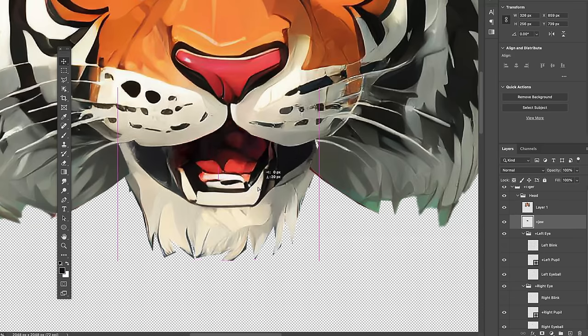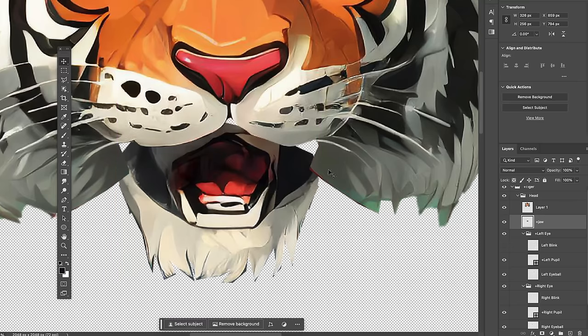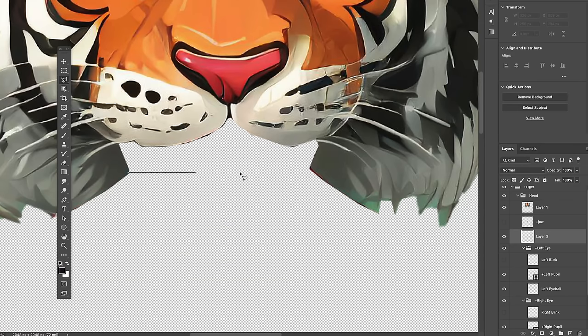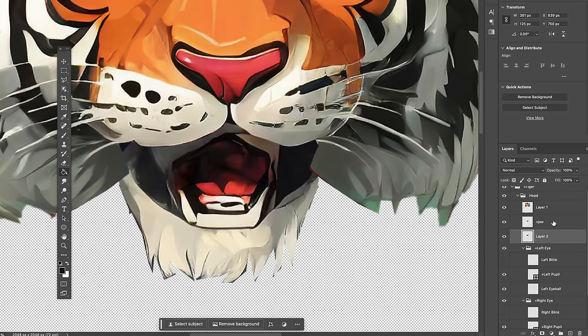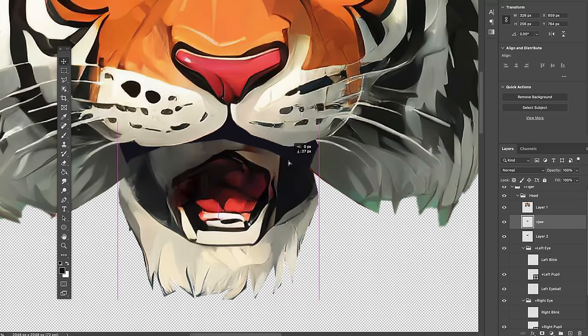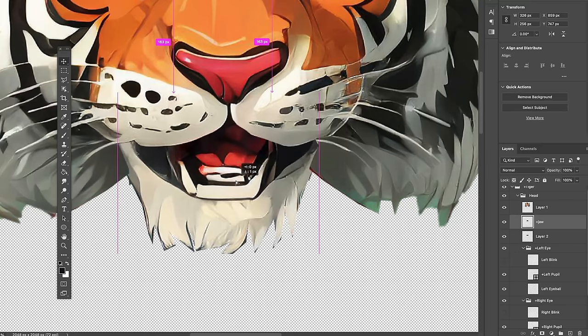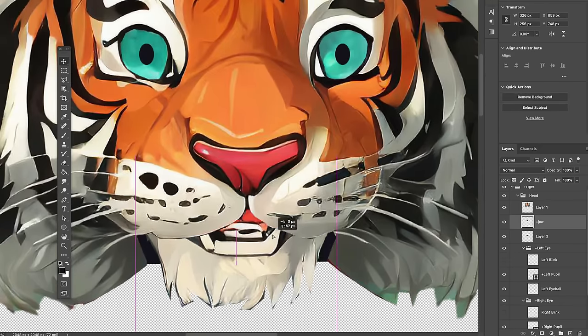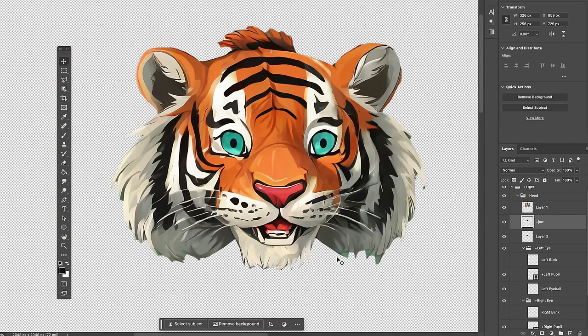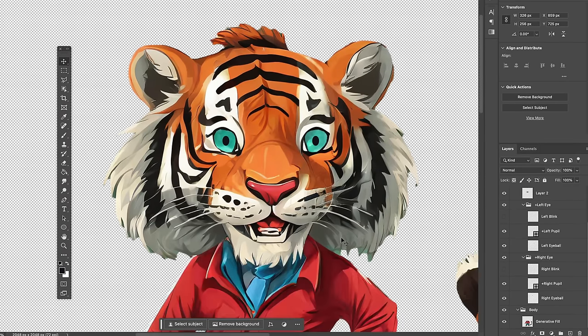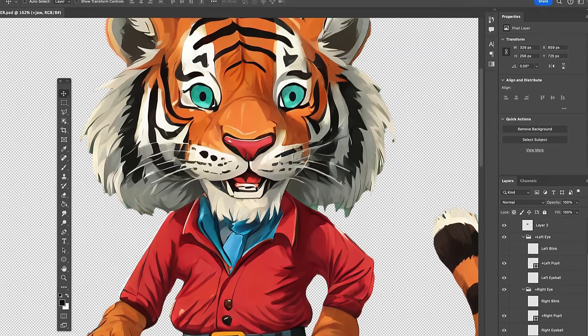Okay, now you'll notice as it's moving, if I get to a certain threshold, I might see some gaps over here and I don't want that. So to isolate that, I'm just gonna make an extra layer over here that's just plain black. So I'm just gonna go here and around and we're just gonna fill that in with the paint bucket tool and make that black. And now when my jaw moves up and down and kind of goes a little bit too far, it's going to be okay. It's gonna look all right. So let's start it in a decent position, maybe like that as its starting position is looking pretty good to me. Let's bring the body back in. Let's save and let's go into Character Animator.